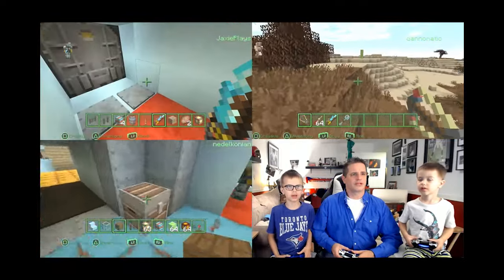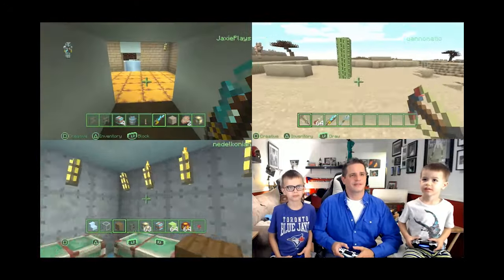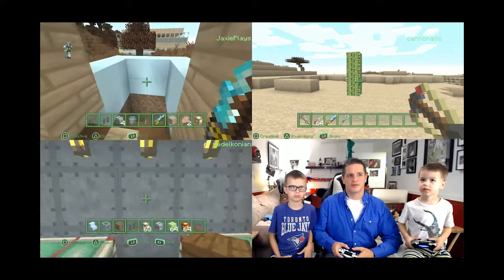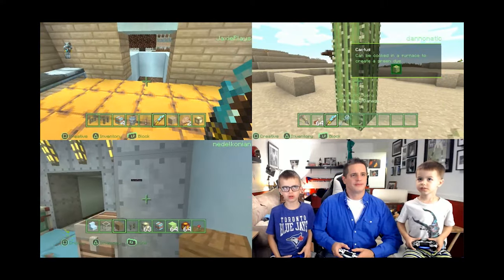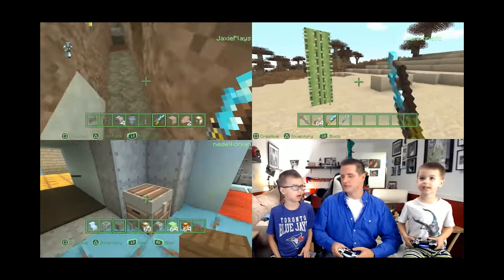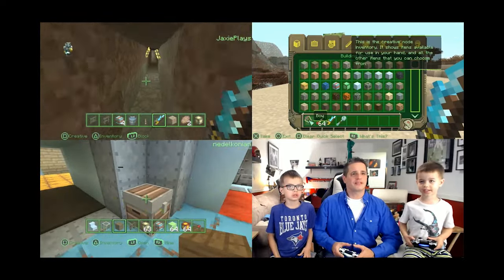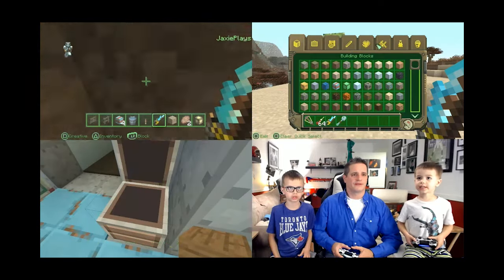Okay, so let's walk through Jaxie's house. This is my storage room. What is this made out of? It looks really cool. Iron blocks look pretty awesome. So this is my tunnel. This is an ender chest, just so everybody knows, and that's a normal chest.